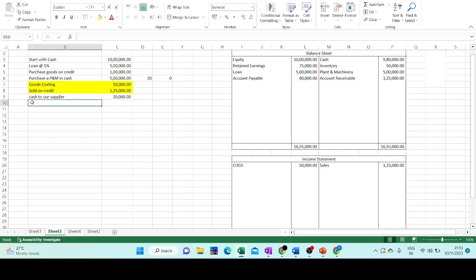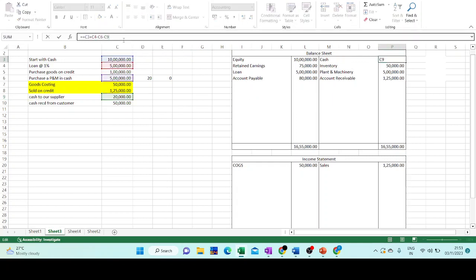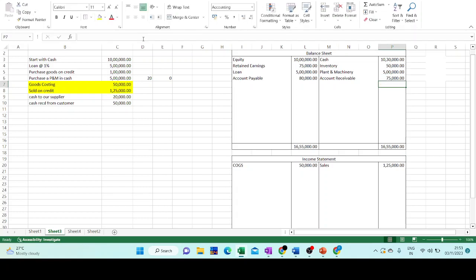Okay, guys. Now we receive cash from customers. How much? 50,000. So which two accounts would be affected, guys? First, my cash balance would increase by 50,000 and my accounts receivable would reduce by 50,000, because since our customers have paid us, what they owe us reduces. That is why I'm reducing the accounts receivable by 50,000. 50,000 is the cash that I have received from my customers. So my balance sheet is tallying. Thank God.